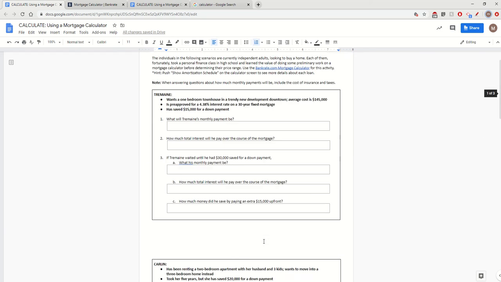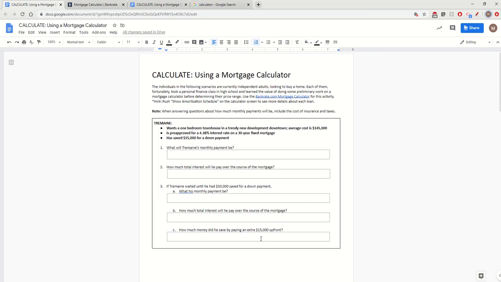Alrighty, folks. I hope this gave you a better idea in terms of how mortgages work. So, like I said, nobody has the money to just outright buy a house most of the time. So you have to get a mortgage, and it's important to know how mortgages work, because you see a number like 4.38%, and you're like, oh, that's really small. And then you plug it into the calculator, and it's tens of thousands, if not hundreds of thousands of dollars in interest. So you really got to be careful with your mortgages when you're actually going out in the real world and looking at houses, for you and eventually your family.